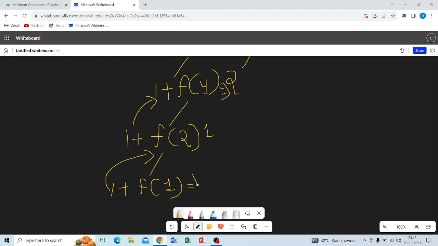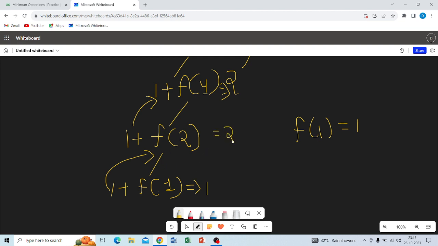I'm just rewriting again. f of 1 would return 1, so it would not be updated by 2, by mistake, because the base case is when f of 1, we will simply return 1. So 1 plus 1 is equal to 2, and so f of 2 is equal to 2.